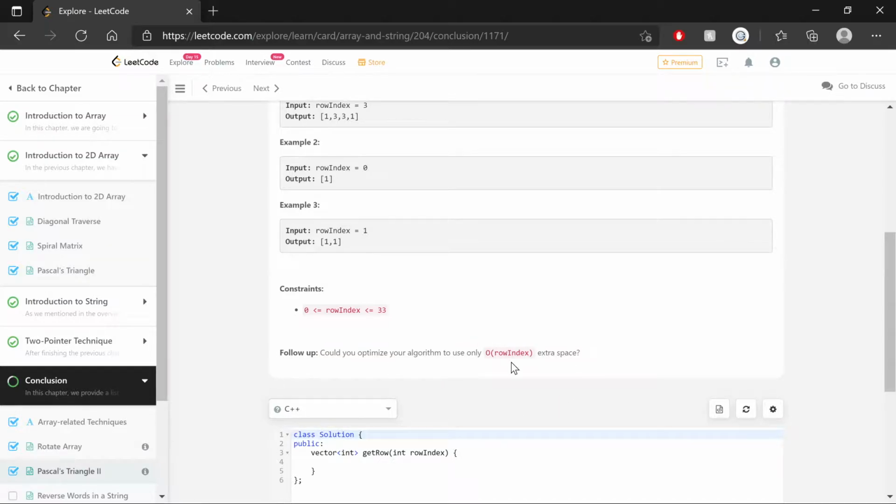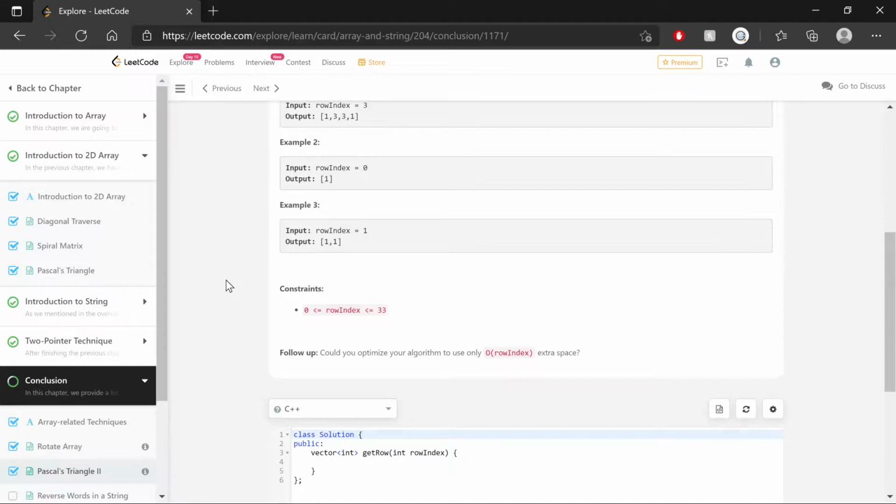This follow-up is here probably to get people to create other solutions that don't really rely on this prior problem's code. Because a really easy way of solving this problem is to simply take the code that you created from Pascal's triangle here and plop it into here. With just a few tweaks of that code, you would have the ability to just return one row.